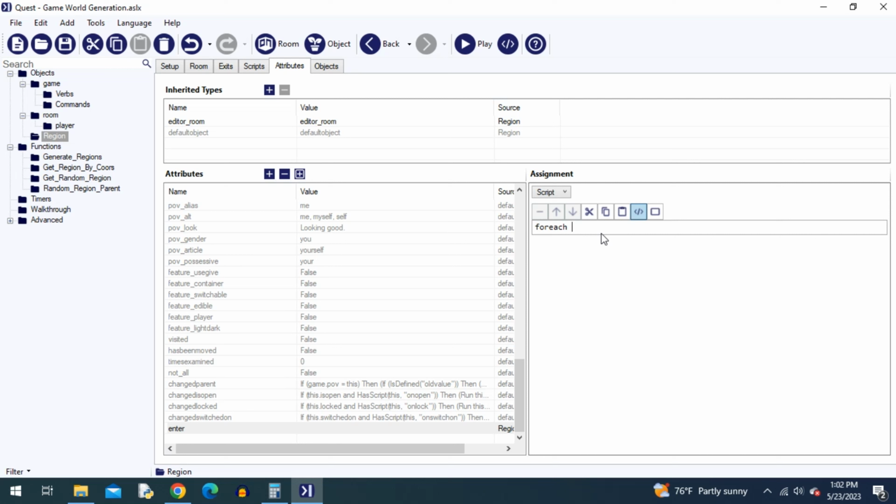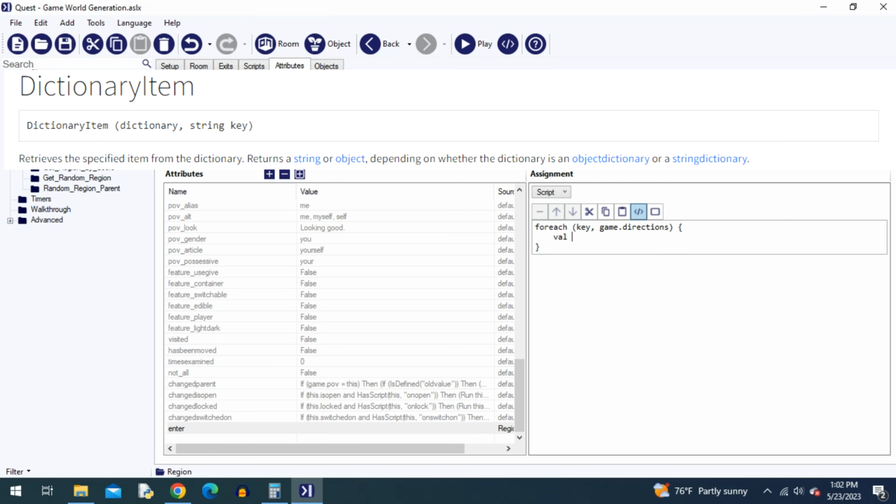So we'll do for each key in game.directions. We want to get our value, so val is equal to dictionary item game.directions key.